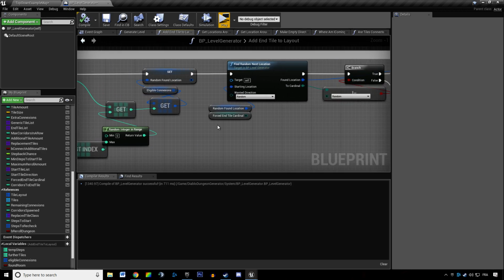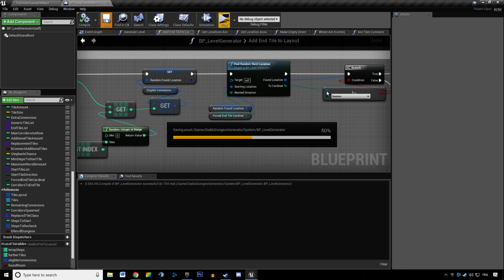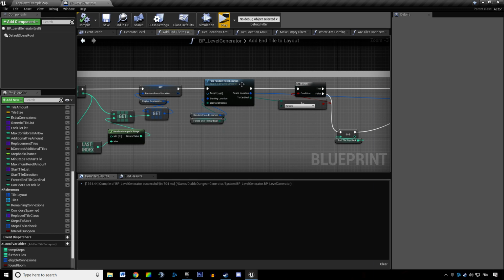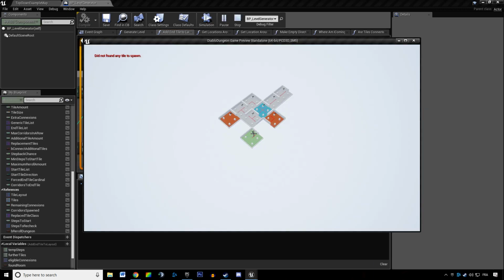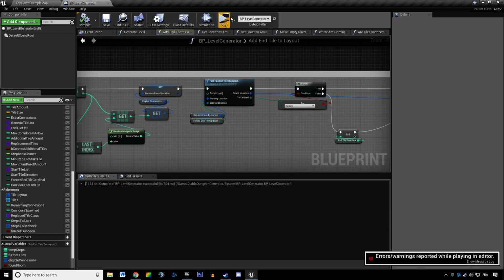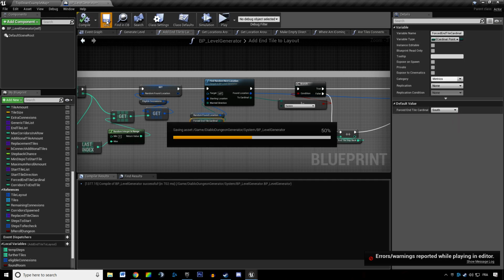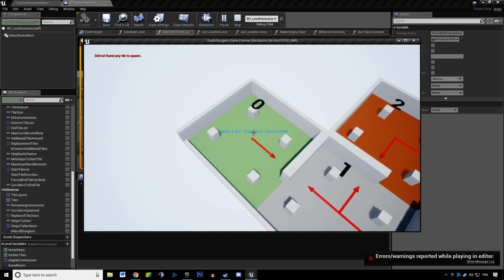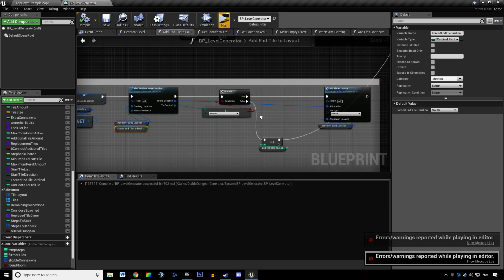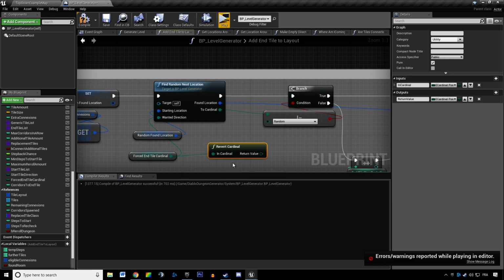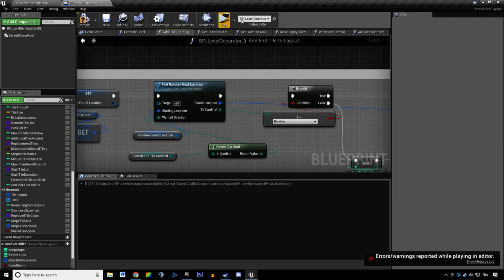In here I don't see why this is not working. It should have worked in the past anyway. So if I'm hitting play, everything breaks. Why does everything break? I think I know why. That's because I actually want to get the reversed cardinal in here.